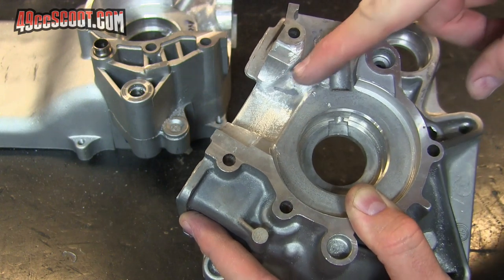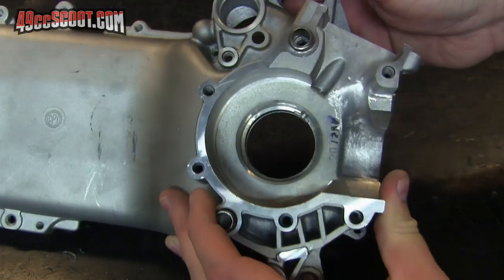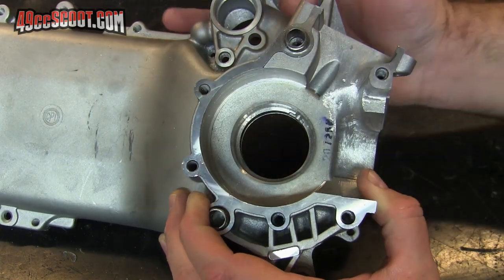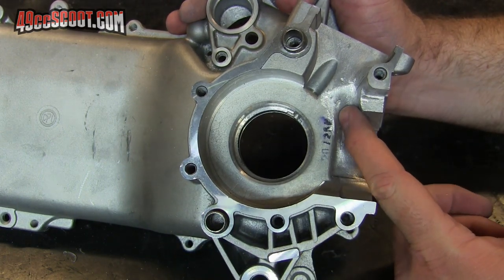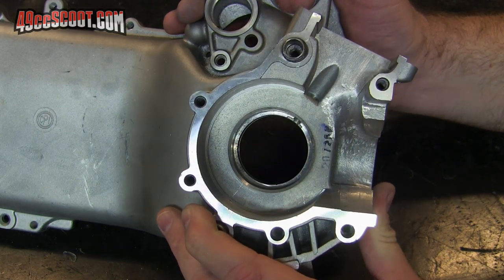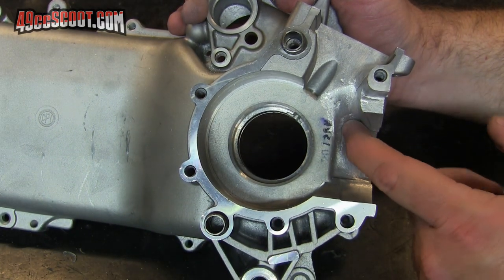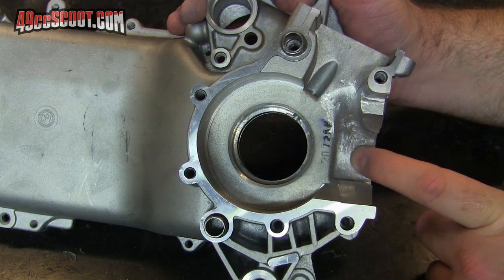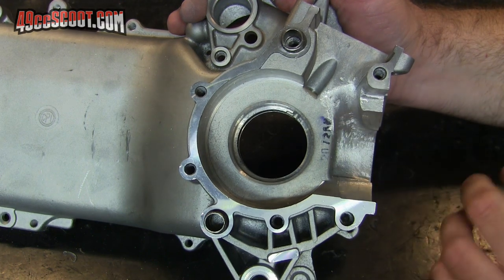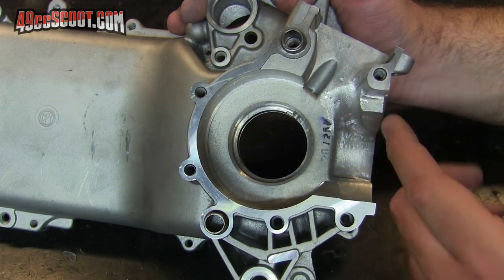I actually haven't broken through in the cylinder stud areas like I usually do, and I haven't got as deep down in this area as I normally do. I have broken through here to backfill with JB Weld on the large case hatch. The reason for that is I'm not sure they make a huge difference anyway with the trenches. But the more aggressive you get, the more likely it is to have case cracks and leaks. Being that I'm not a huge fan of aluminum cylinders because of how finicky they are with the mixture and how easy it is to burn a hole in the piston, I thought it would be best to not push this to the point where I'm more likely to get cracks and potentially case leaks that could lead to lean conditions and problems with the cylinder.